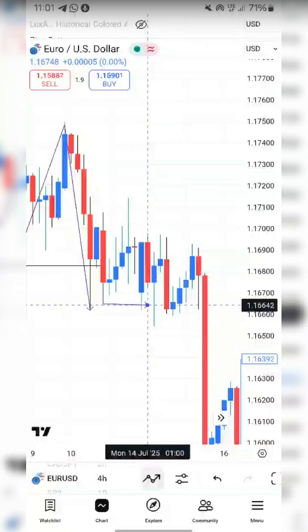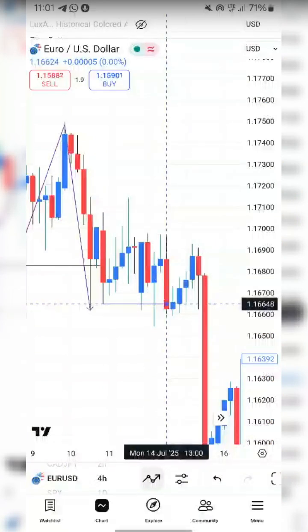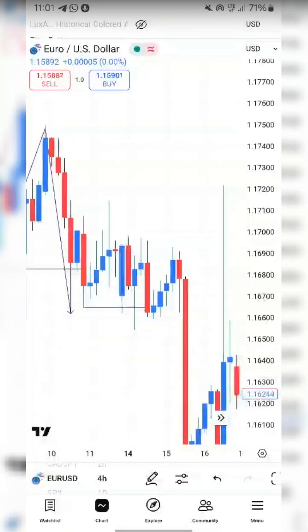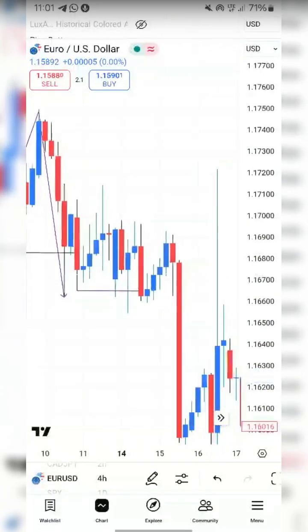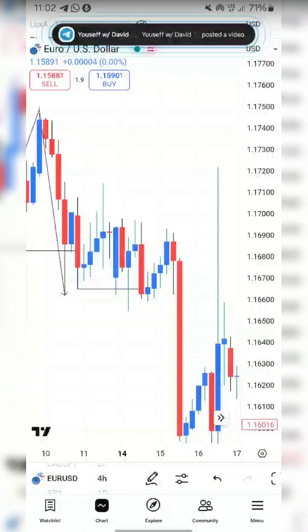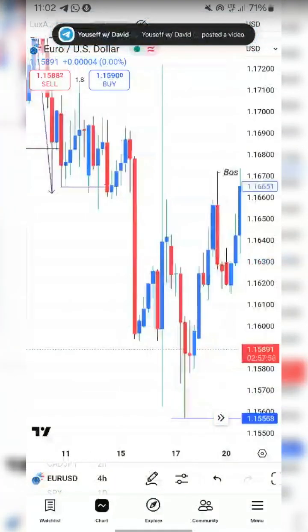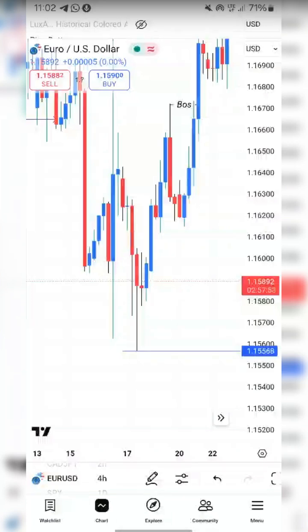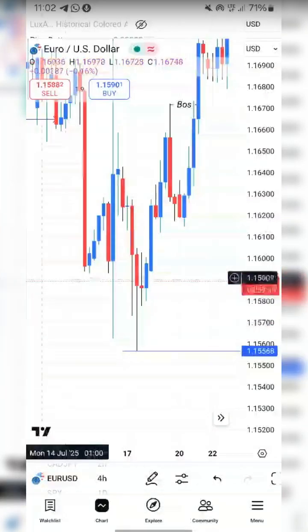You understand? Yes, I understand. Now, the reason why here is still the next break of structure is because this particular blue candle closed with the wick, not with the body. Then from there, we have another movement to the downside. That's how it has been moving, another break of structure here. Then it came down to this point. What happened? The market did not give us clear movement again.